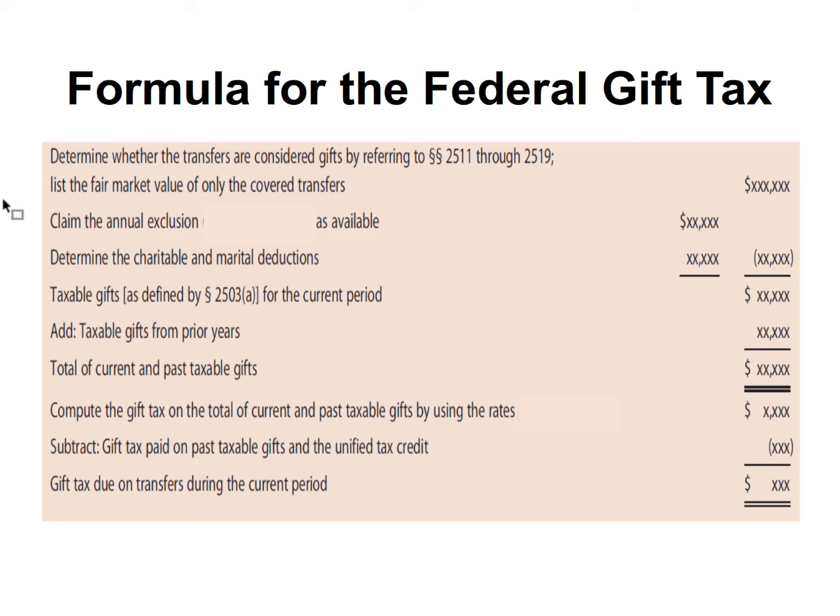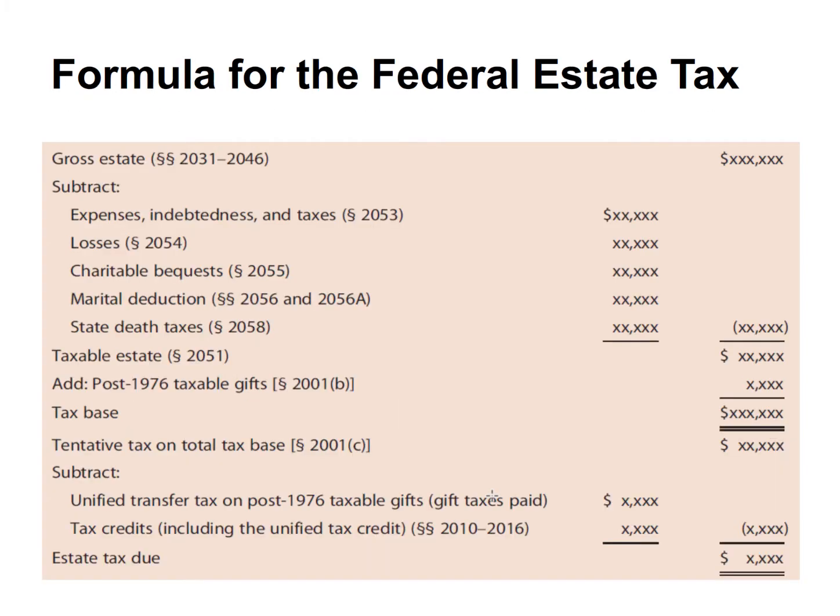So we start, and one thing to note is that with income taxes, the tax is based off income. With wealth transfer taxes, it's based on fair market value. Very important difference. Fair market value is what we use. Now there are some deductions, charitable and marital deductions, and we look at some other things, but those are really the big items. So the federal gift tax again applies during life, inter vivos. The estate tax is determined at the end, upon death.